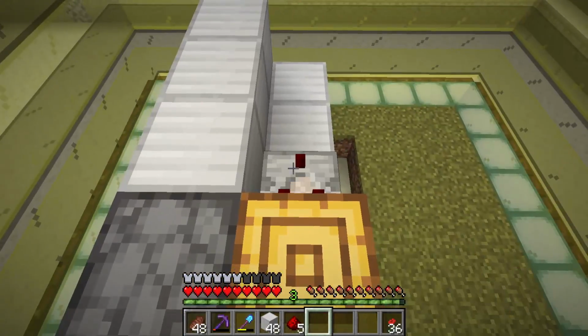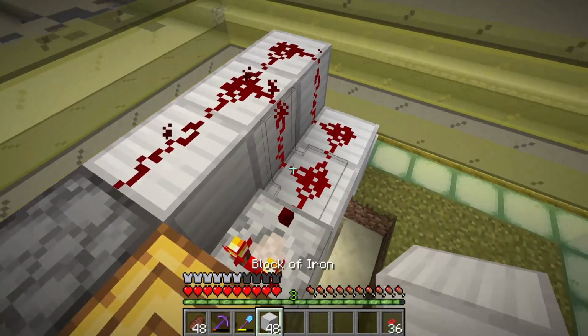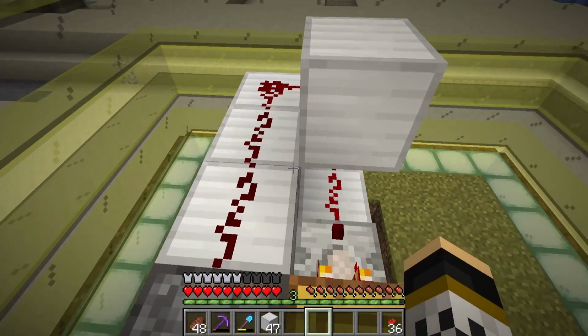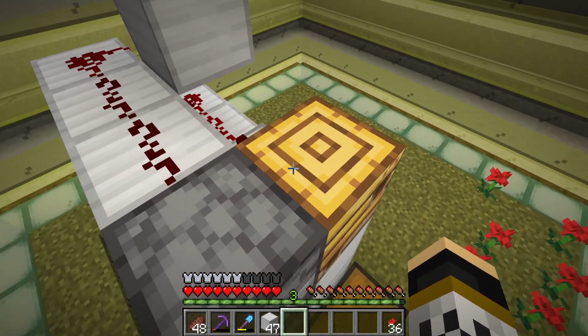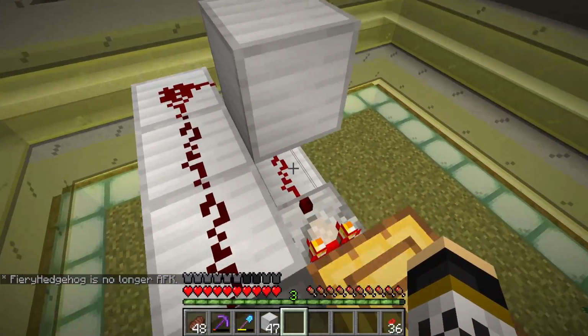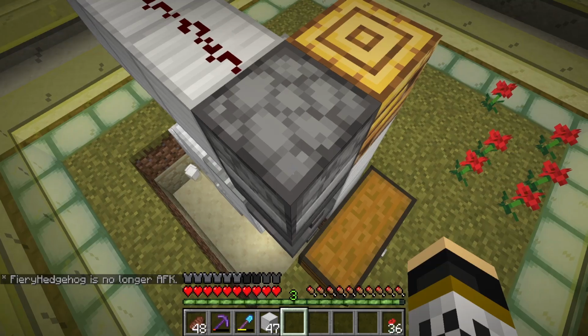So now we want a comparator going out here with 1, 2, 3, 4, and 5 redstone dust finishing there. Now place a block on top of there. Now the reason for that is so that redstone doesn't connect up. Now a full beehive, when it's ready for the honey to be collected, will send out a signal of 5. So we've got like 1, 2, 3, 4, 5 all around here, and it will power this dispenser.